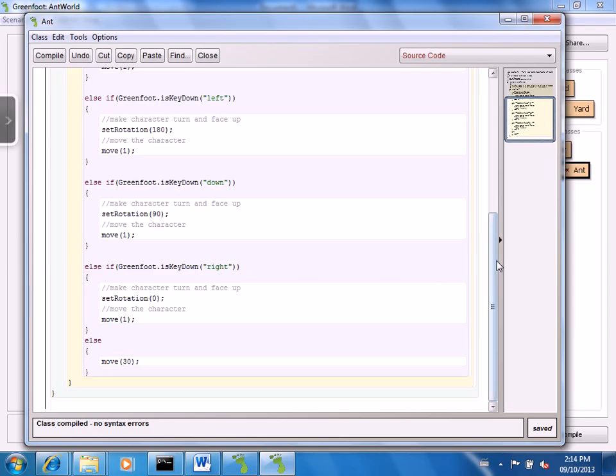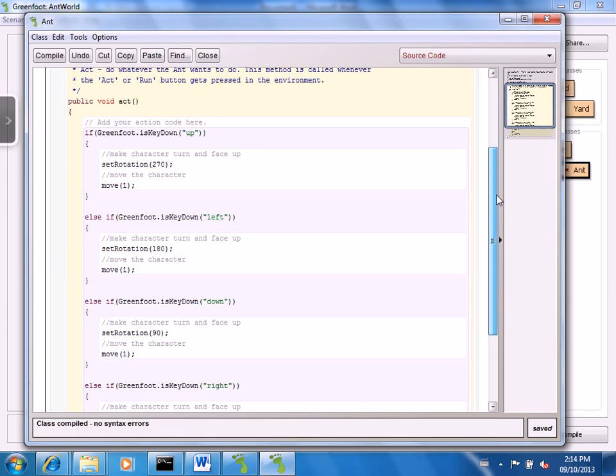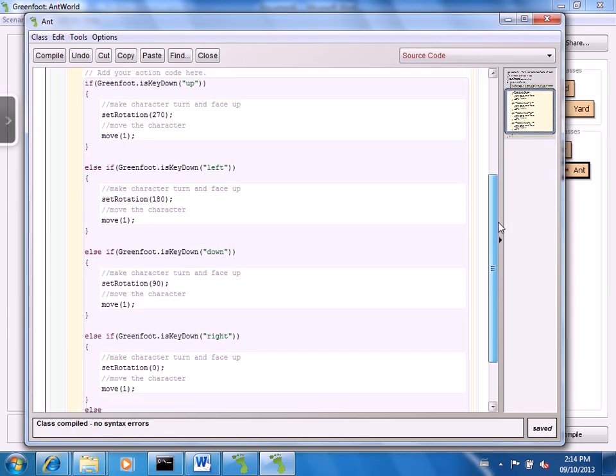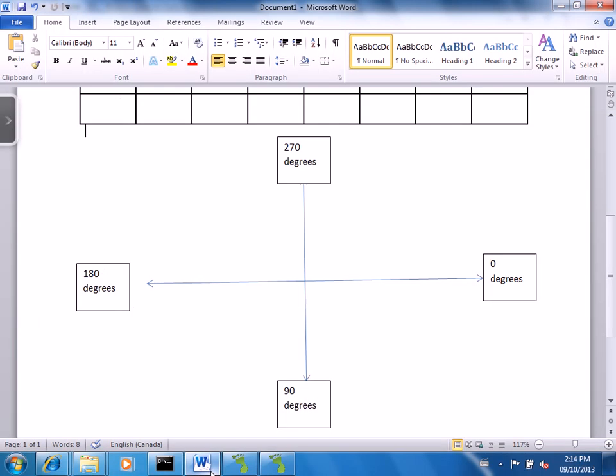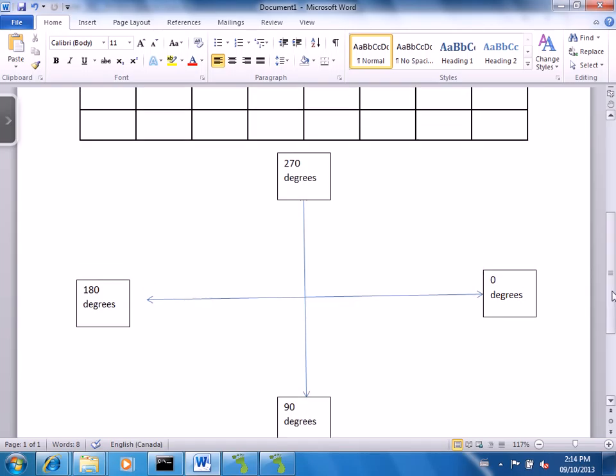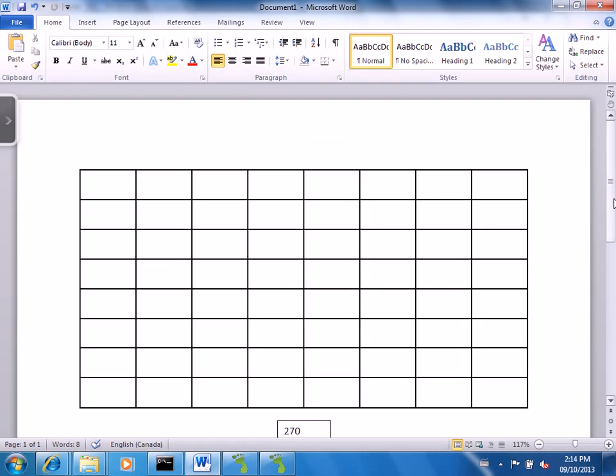Okay, so this is what I would like you to be able to do, is connect some interaction with your character. And I would like you to do that with if-else statements and learn about how to use decisions in Java. There's one final thing about this beginning stages of Greenfoot that may be peculiar to you. And this is consistent of every graphics system on a computer that I know of, which is this direction here.